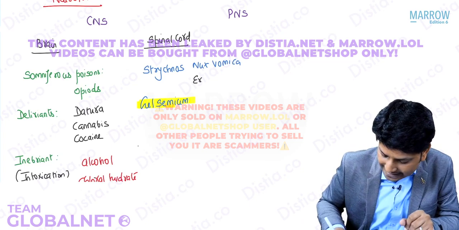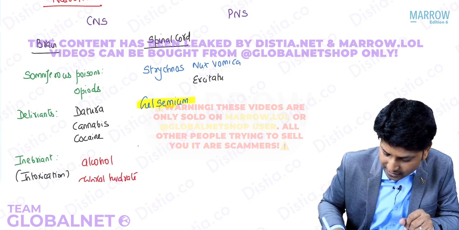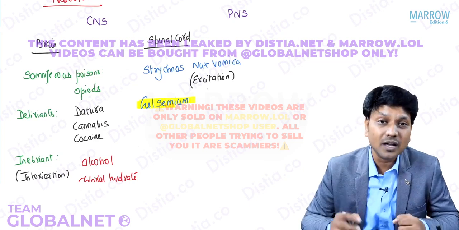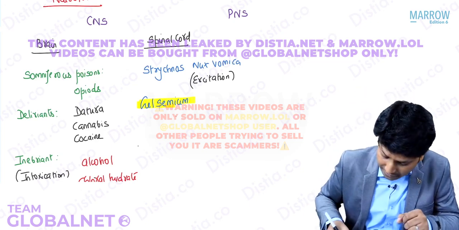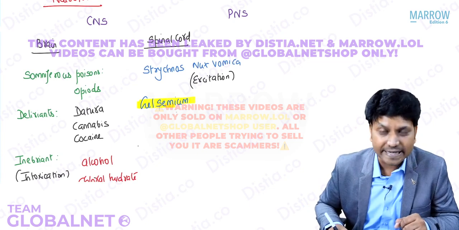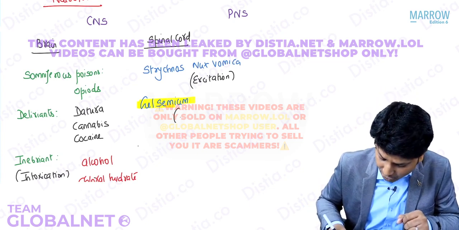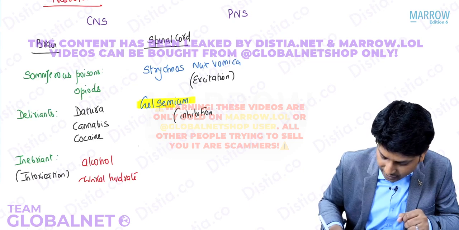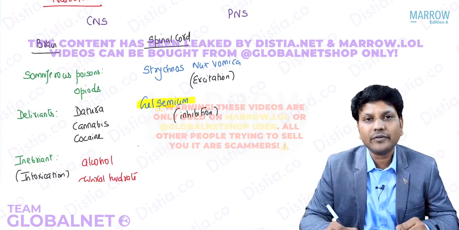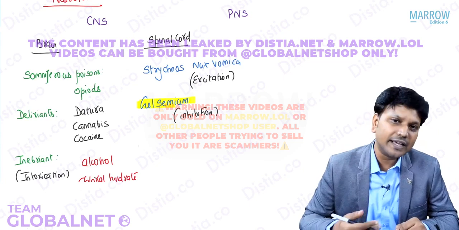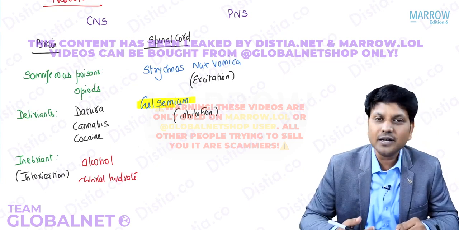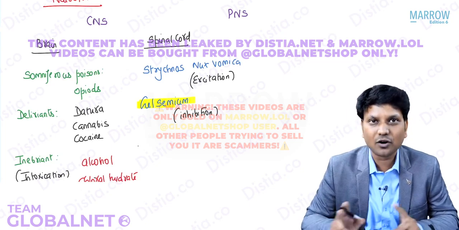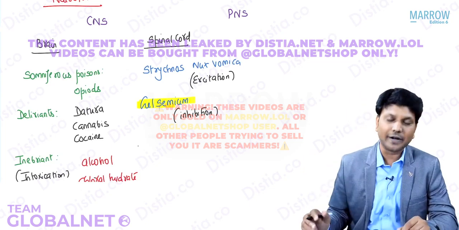It causes spinal excitation where the person will have a lot of convulsions. Whereas gelsemium does not cause spinal excitation. It causes inhibition of the spinal cord. The action differs in both. So if they give you any of this poisoning and ask which organ is to be preserved, you obviously have to know that the spinal cord has to be preserved because it acts on the spinal cord.